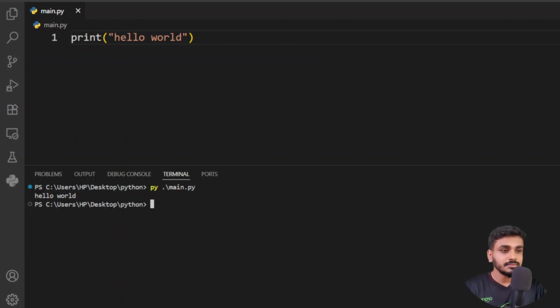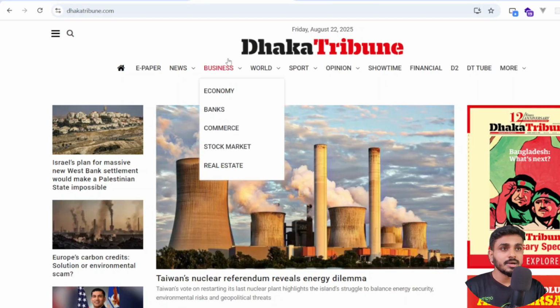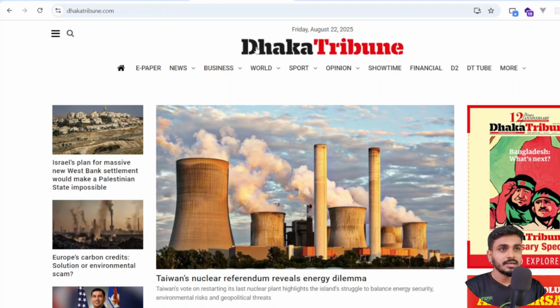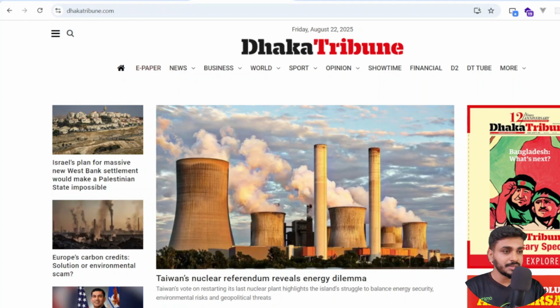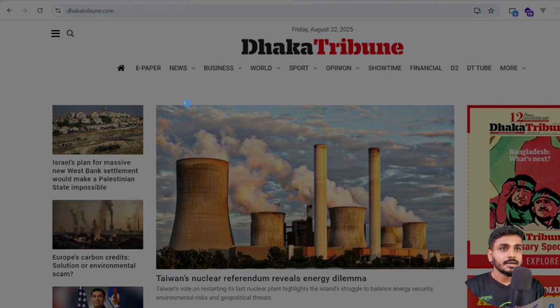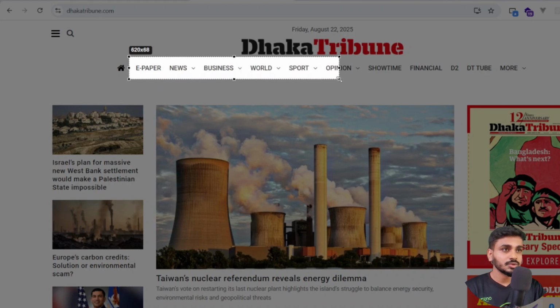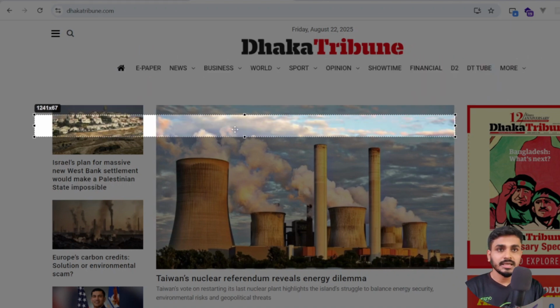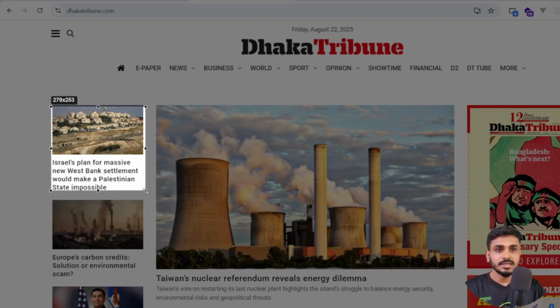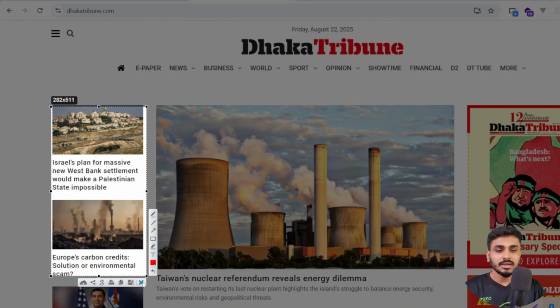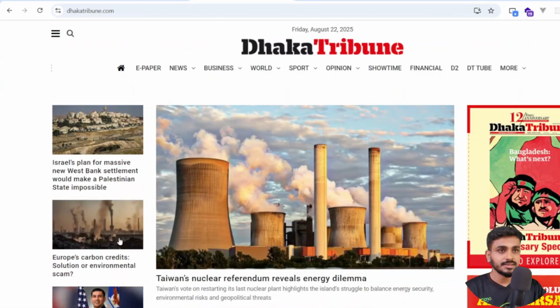Okay, so here I have opened a news portal, the Dhaka Tribune news portal. Here arrays have been implemented in so many places. This menu, I mean a similar structure of data, is an array. On the left side an array has also been implemented, like here. Every individual block here is also an array.